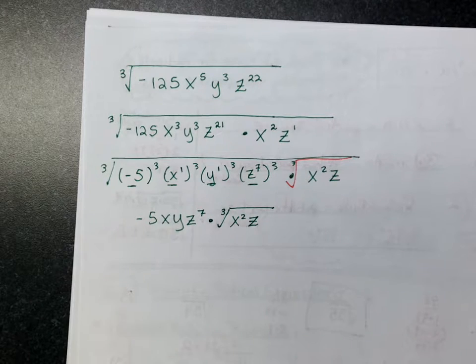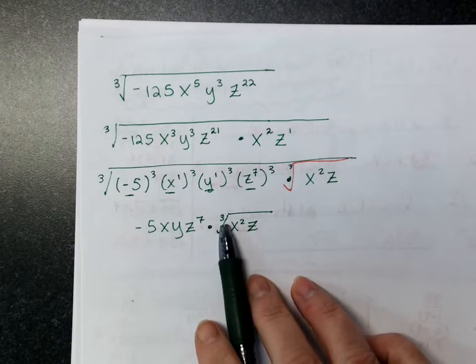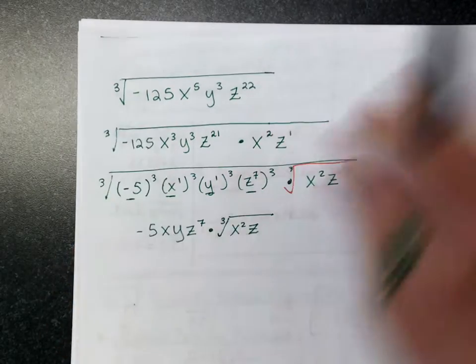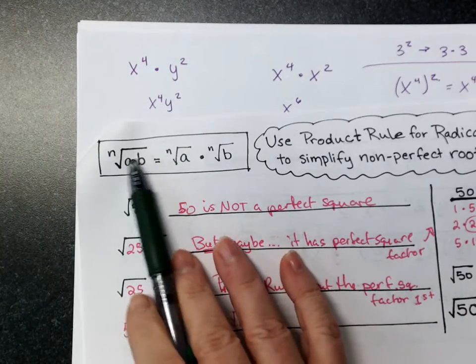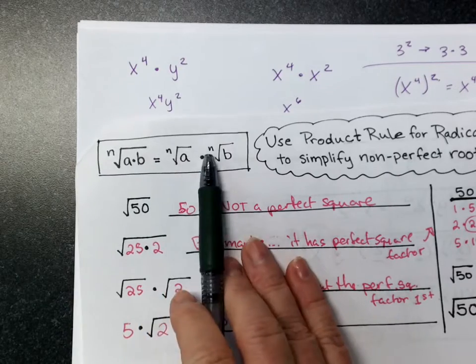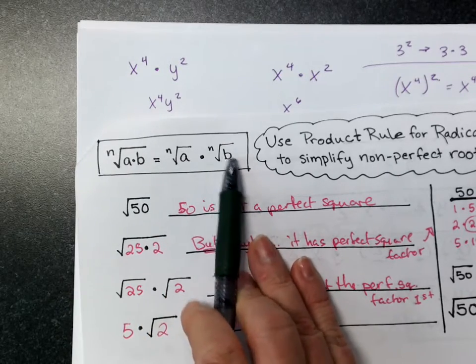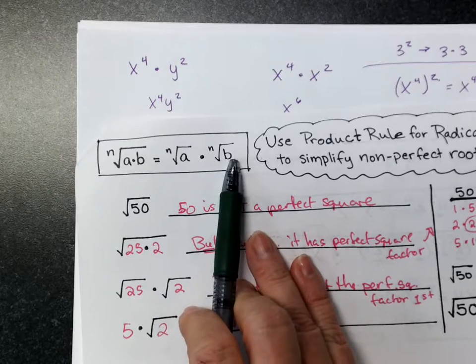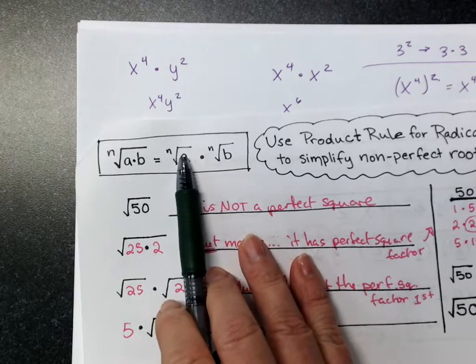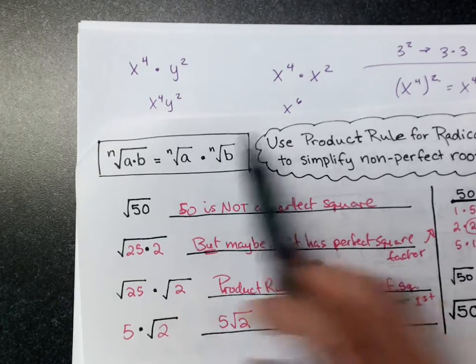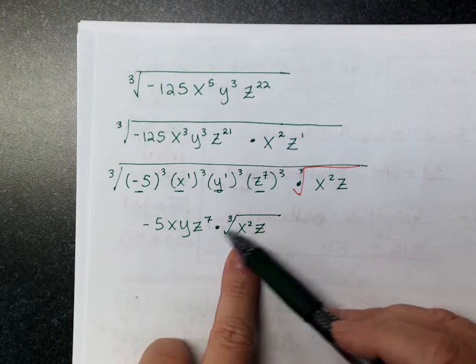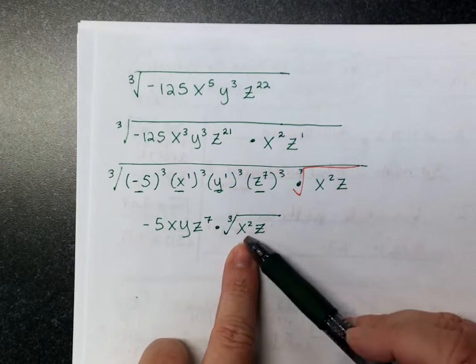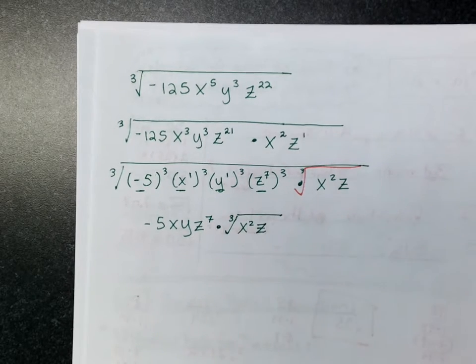But the cube root, didn't that cancel whenever you did the third step? Here? No, because if this is a cube root, by the product rule, if I've got a cube root of something, if I break it into 2 houses, they both still have the same index. It's not going to magically change into a square root. It's cube root of the rootable bit and cube root of the leftover bit. And cube root of the rootable bit got rooted and released. But by the product rule, the cube root of the leftover bit, which didn't get rooted and released, is still the cube root.